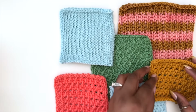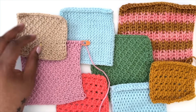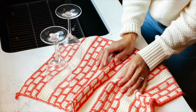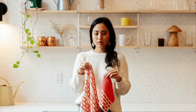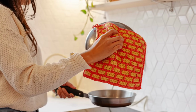This one is less of a tip and more of a recommendation. Now that you know how Tunisian crochet fabric behaves, here are 3 small projects that you can start with. First is the Charming Trio. This is 3 projects in one: a washcloth, a pot holder, and a dish towel. This project includes a full tutorial video to help you master color changes, special stitches, and keeping consistent gauge.